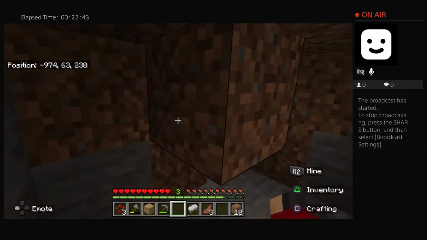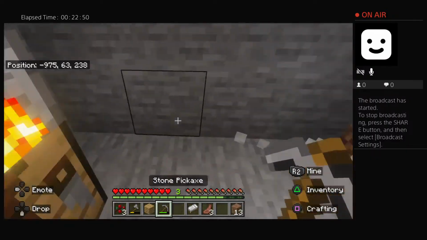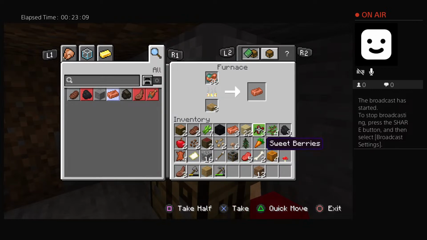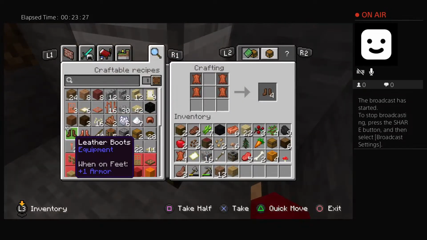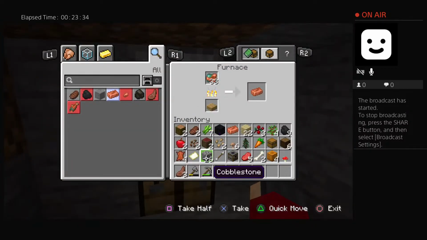Okay, now, while those are cooking, let me try to get a little bit more space dug out, just so I can put down a bed. This has not gone the way I wanted it to. Okay, while I'm in this hole, let me make the armor I need while this cooks down.